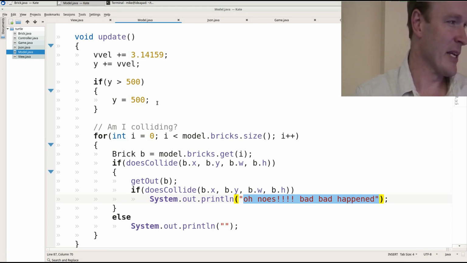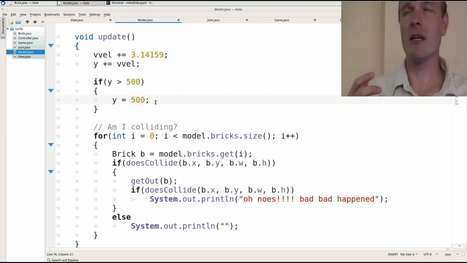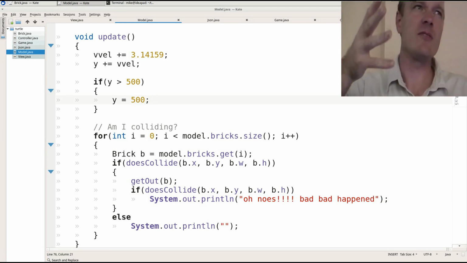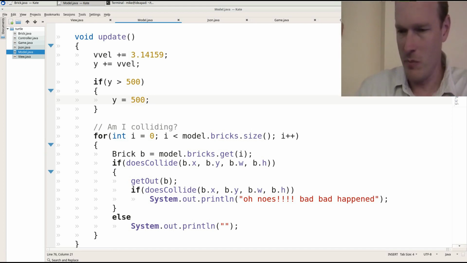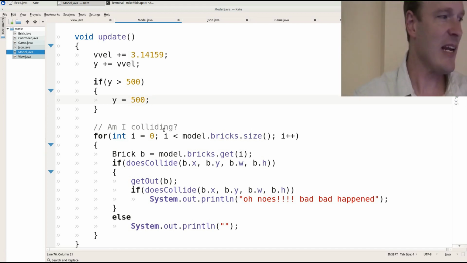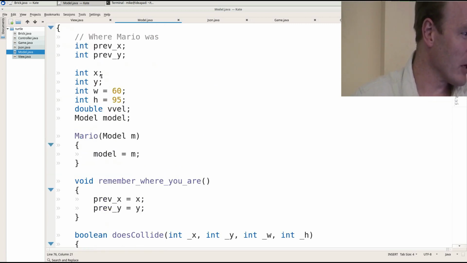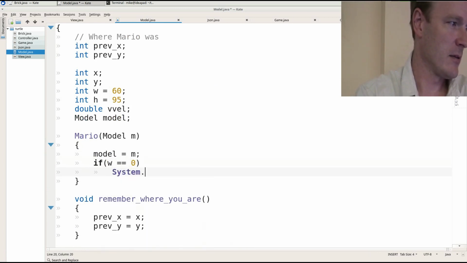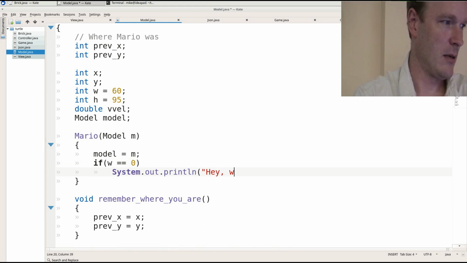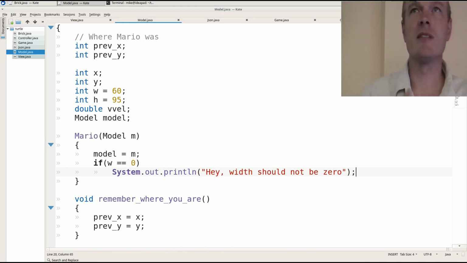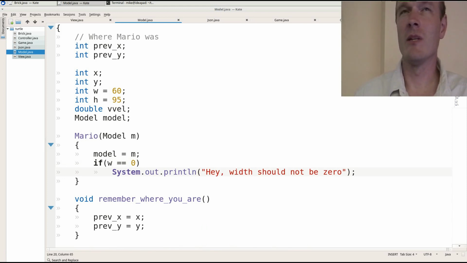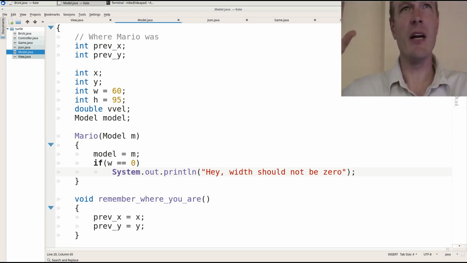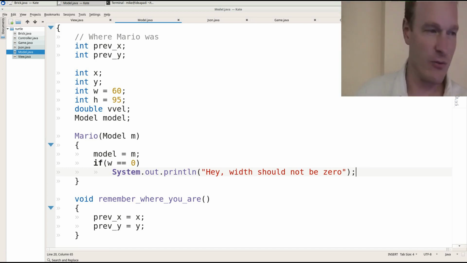So while you're programming, if ever you have an assumption, if you think, hey, it should be in this condition, or at this point, these values should be greater than 0, or these variables should be, you know, anything like that. For example, maybe right here inside of your Mario, you just want to check and make sure if your width is 0, say, hey, width should not be 0. What would happen if your width was 0? Well, you are non-existently thin, and when you try to collide with things, you'll find you collide with nothing. And basically, a whole bunch of your collision stuff will not happen.